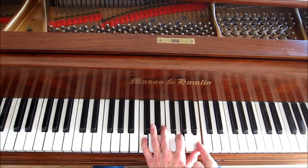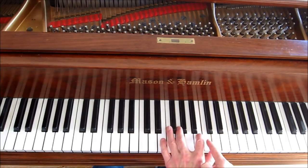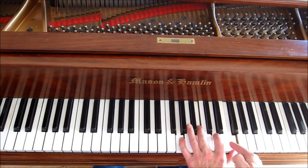The major 7 has the major 7 with the triad, right? The major triad. The minor 7 has a minor triad with a minor 7th. Same thing for the E minor 7. When we get to there now, we have a major triad with a major 7. Now we get to the G7.